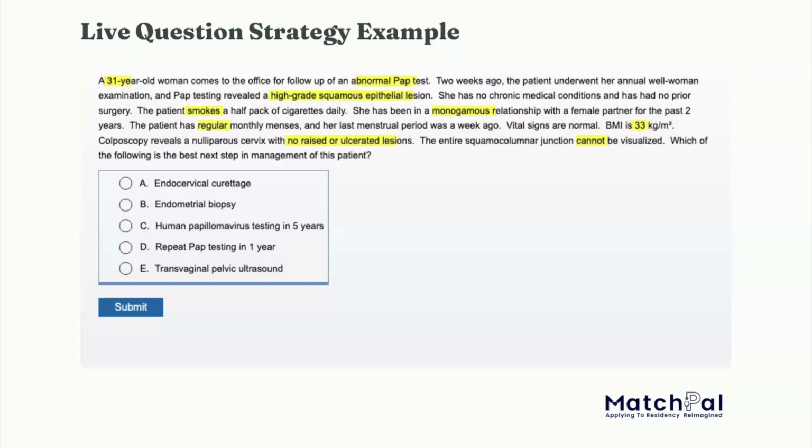All right, let's do a live case strategy example. Kyle's going to walk us through how to go over an NBME, UWorld, or Amboss question properly, the right way, the match palette. We'll talk about the strategy of how to approach a question, and then we'll do a little bit of interactive discussion. So Kyle, why don't you start us off?